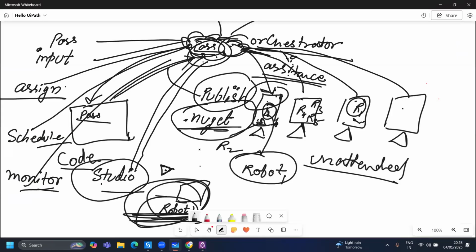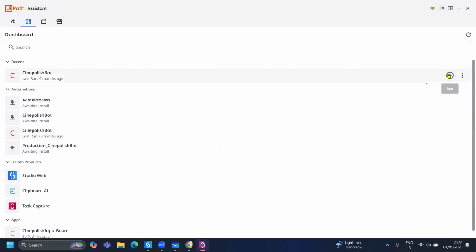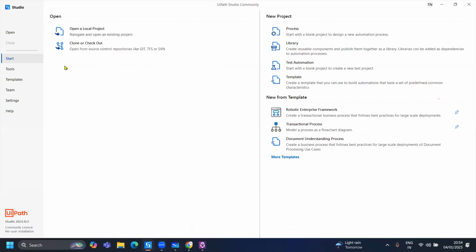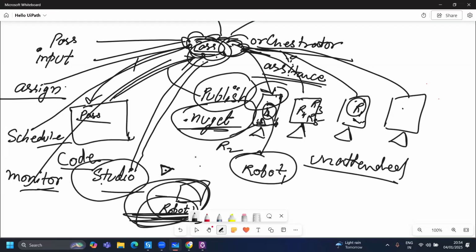As I said, there are two types of robot. One is attended, another unattended. Unattended is, as I said, scheduled. It will run automatically on the robots, some VDIs. Maybe it can be hosted on some VDI, virtual machines, or on some servers. Automatically the servers are there, it is just triggering automatically and it's running. But there's a possibility that you want to run it by yourself. Like, okay, fine, you can click on this one and run it. You can go to studio, click on that and run it. So there are two types of robot, attended and unattended.